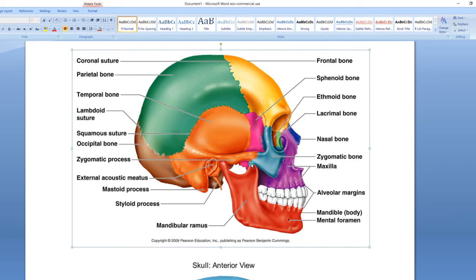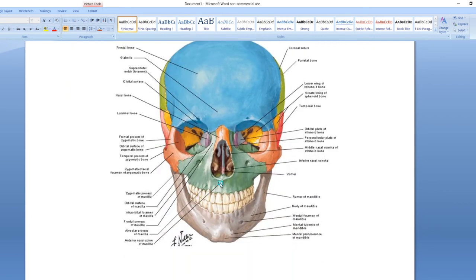Now look, the front has a process you don't need to know. Don't worry about this. It's the back, this rounded knob. Remember, a condyle is a rounded knob at a joint. So this rounded knob at a joint is the condyle. It's on the mandible, so we call it the mandibular condyle. What does it attach to? It attaches to the temporal bone. Remember, the temporal bone had the mandibular fossa, so your mandibular condyle fits into the mandibular fossa of the temporal bone.